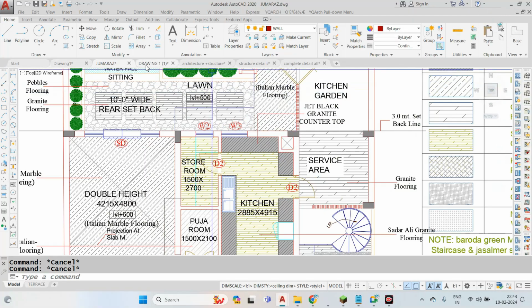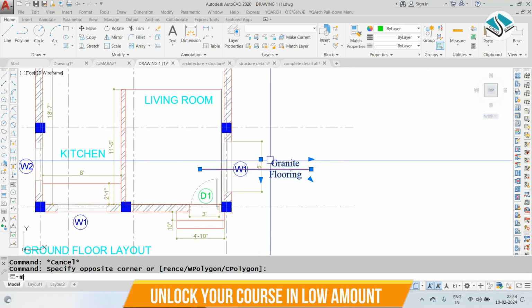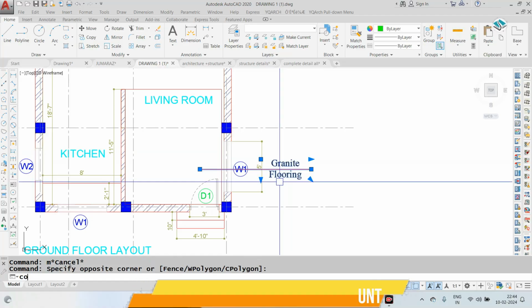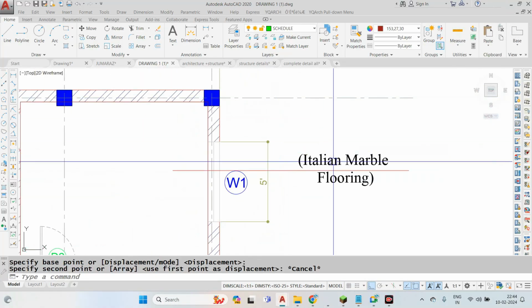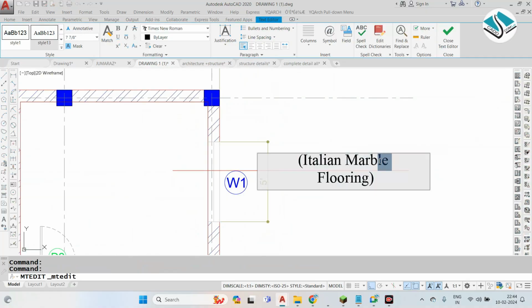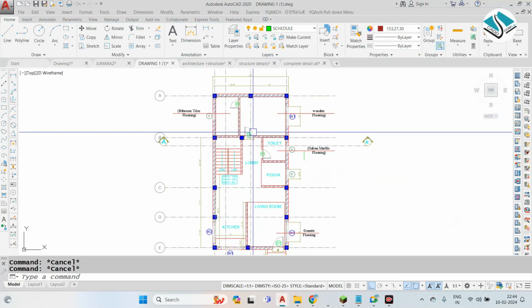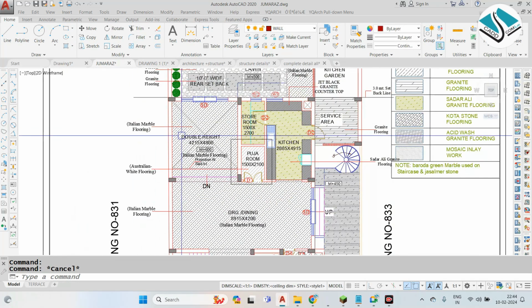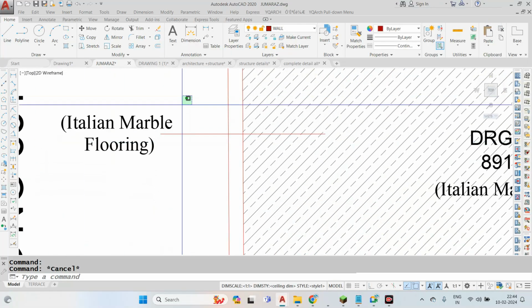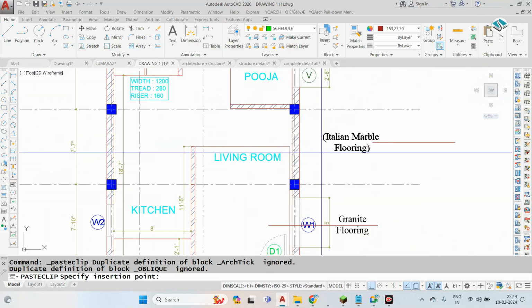So it's not important. In the bedroom, we will mention a wooden material. So this one is the bedroom, and we will use only wooden flooring here. In the drawing room, we use Italian marble.